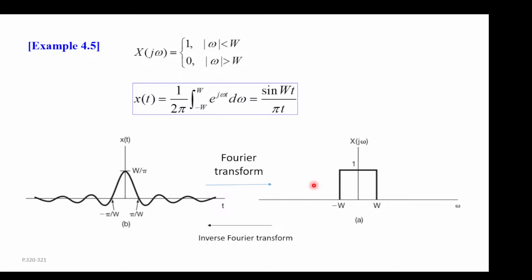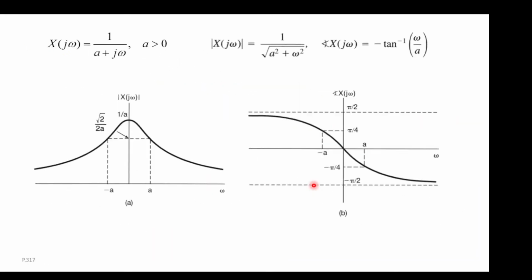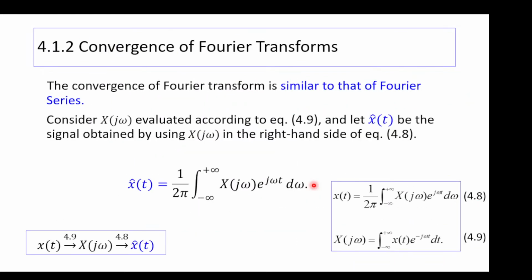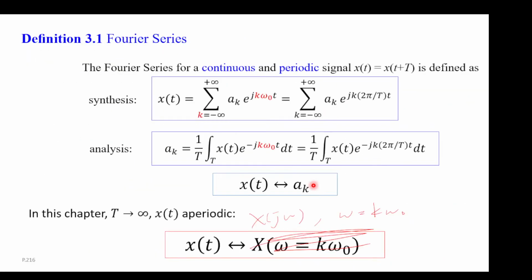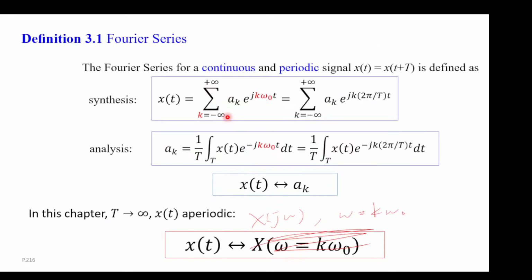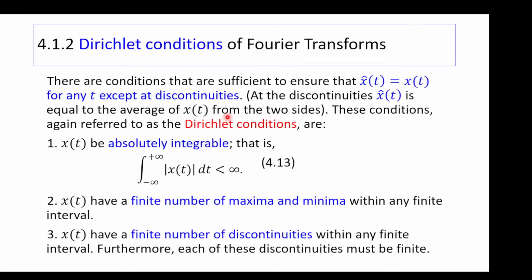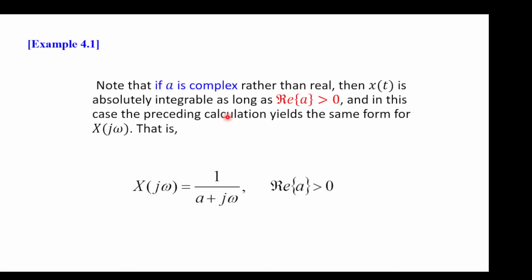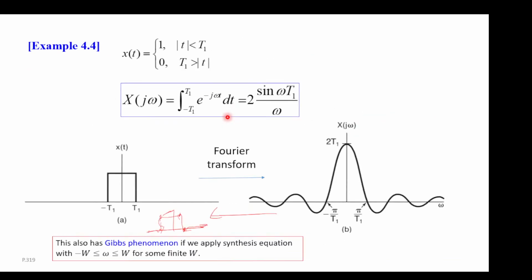This basically comes from our equations, which have a very nice symmetry. You see those two equations look very similar. You just have a difference in a minus sign here and a difference in 2 pi here. So yeah, that's the symmetry between time and frequency domain, and that's the Fourier transform of the square wave, okay, a periodic square wave.